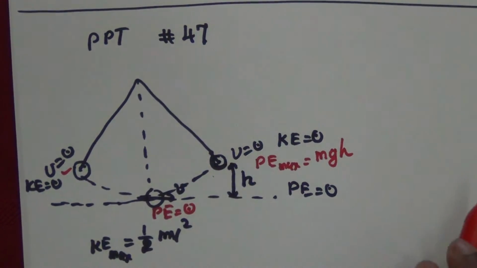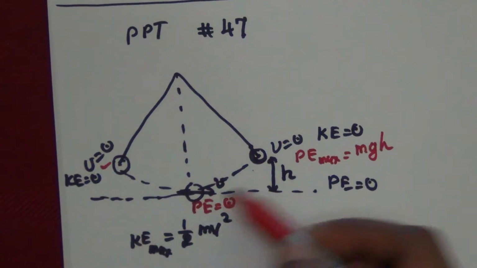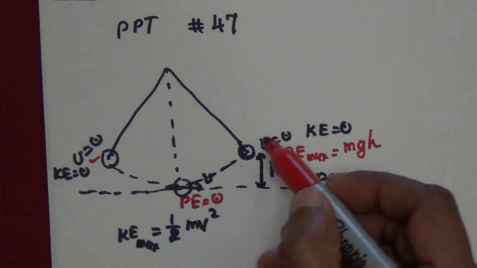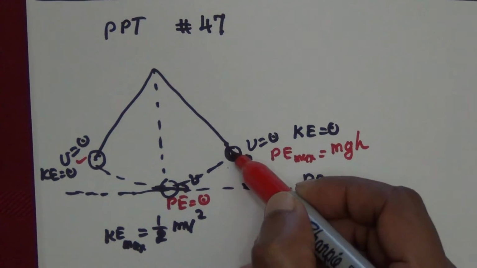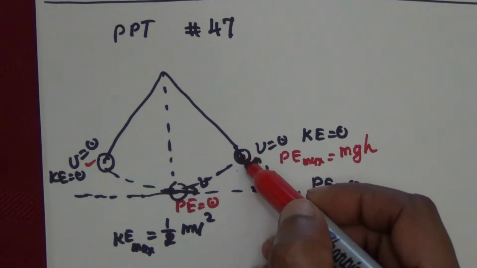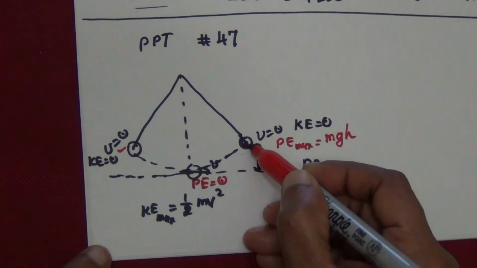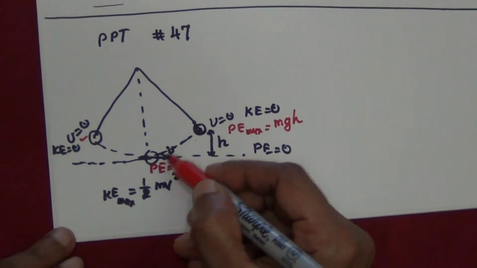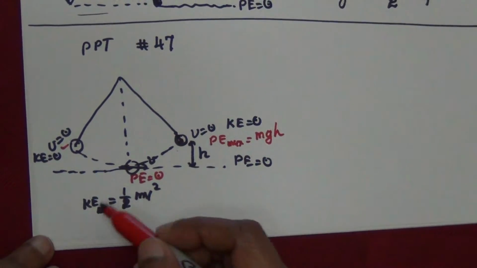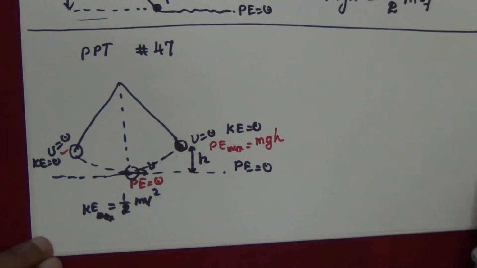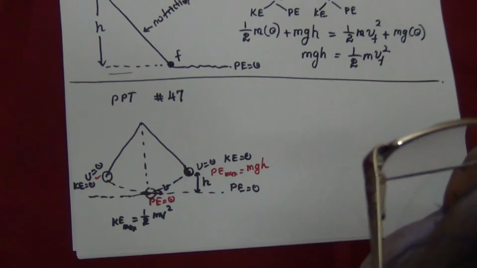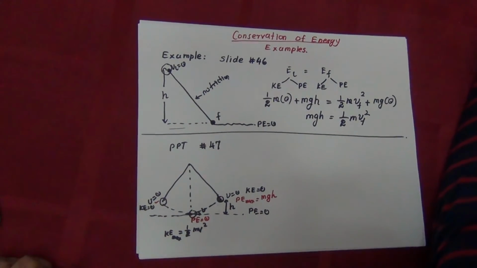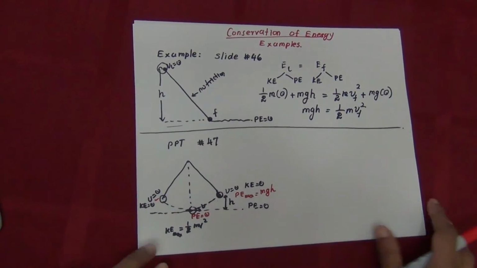Same as here. So when it oscillates back and forth, again there is a trade between the kinetic and potential energy. Here kinetic energy 0, maximum potential energy. Then the kinetic energy increases, the potential energy decreases, and when it reaches this lowest point, the potential energy is 0 but maximum kinetic energy, right? So these are two examples that show the trade between kinetic and potential because the energy is conserved.